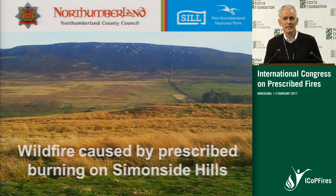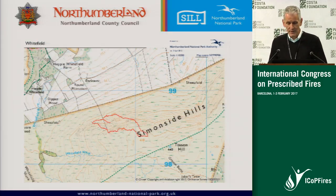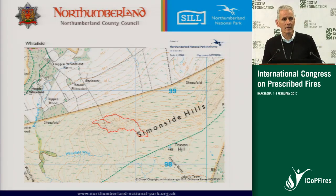And the habitat that had developed there over the last 50 years or so had become extremely important for a number of birds that nested there. The fire actually started as a very small prescribed burn in the bottom corner there, and should only have covered approximately half a hectare in size. And in the end, it covered probably about 50 hectares. It burned over the hill and then ran downhill and across the face of the hillside. The damage that that's done will take probably another 50 years to recover.